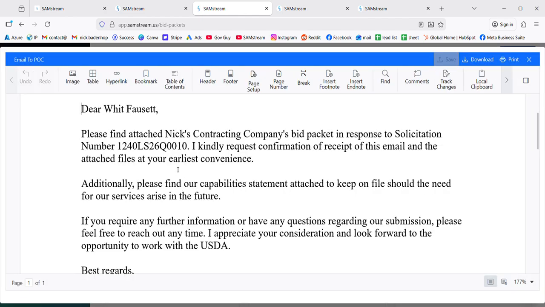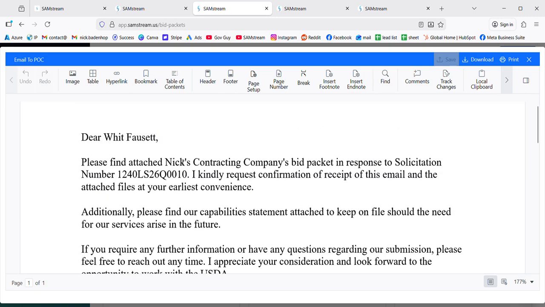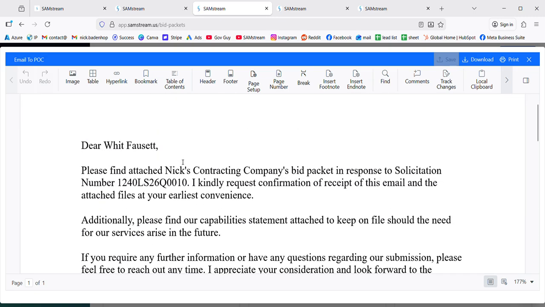into the email. What we've done is we've created an email body, and there's a reason for this. This is a copy and paste because you are going to email this from your email so that the government is in contact with you specifically. We do not act as a middleman. Once you win a bid, or if they have questions, it's going to go straight to you so that you can be in constant contact. We don't take a percentage of any bids. So there's a couple things.